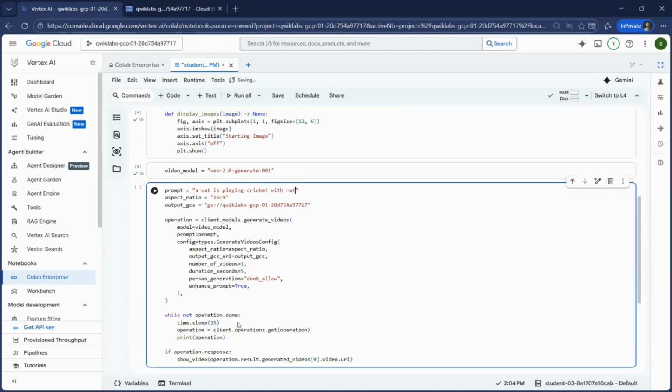Let's see. I just changed the default prompt from the existing lab. So let's run it now. The ratio I will leave the same.